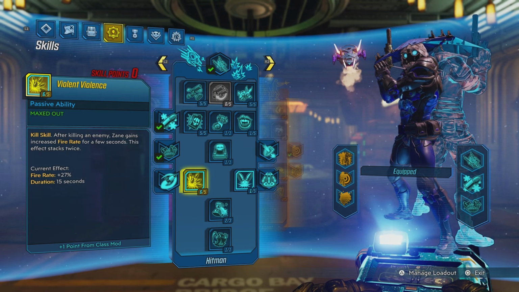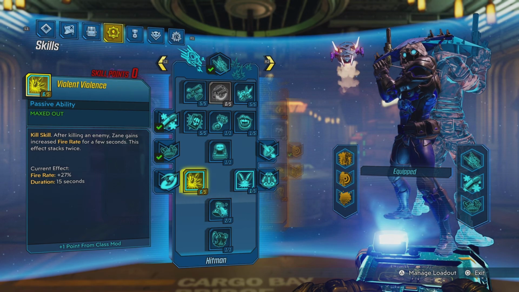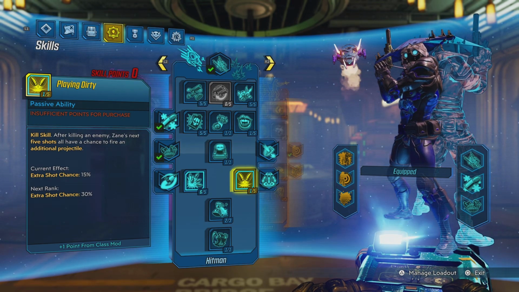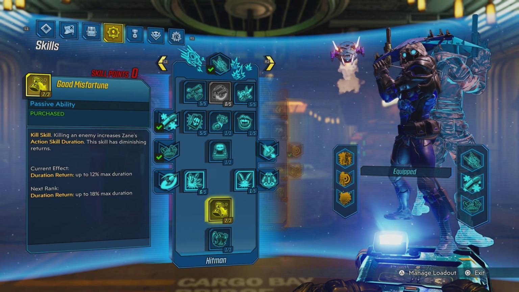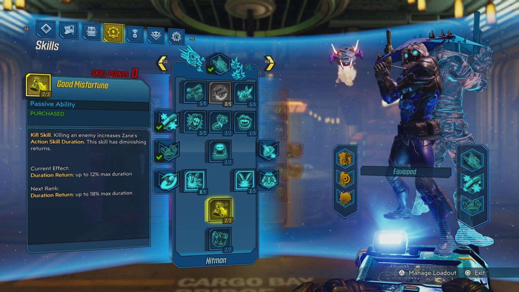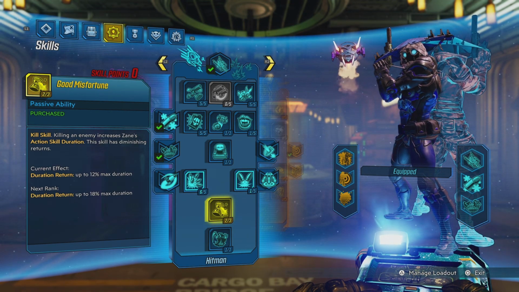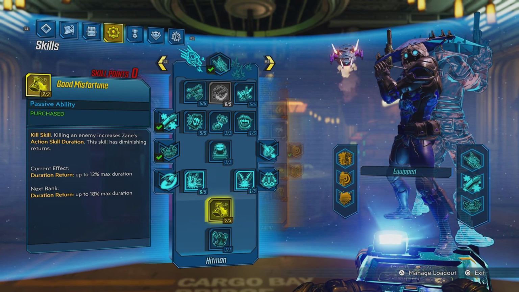We've then got Violent Violence, so this is another kill skill that increases our fire rate. We're getting an extra 27%, which is huge. We've got 1 point in Playing Dirty, but this has come from the class mod, so not massively important, but 1 point is not going to hurt from our class mod. We've got Good Misfortune, so this is another kill skill that just increases our action skill duration. We want our action skills being out for a long time, and ideally we want anointments that are in effect when our action skills are active. So yeah, this is really helpful at using that ability.